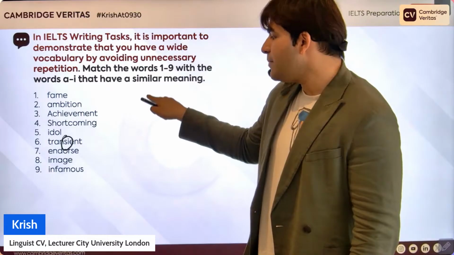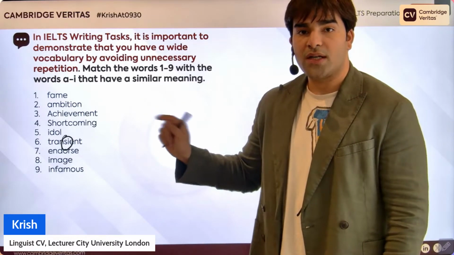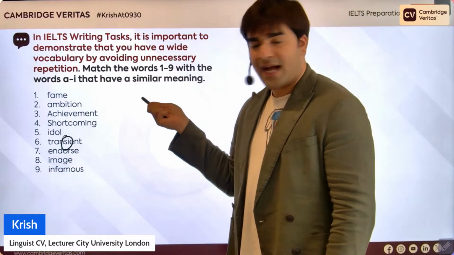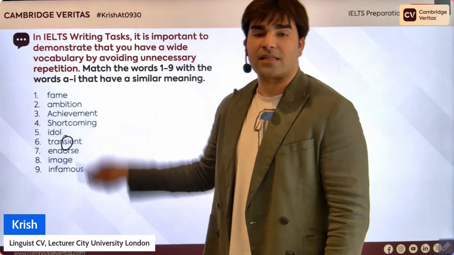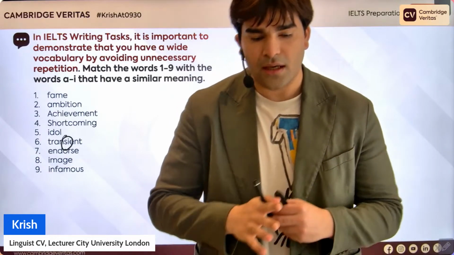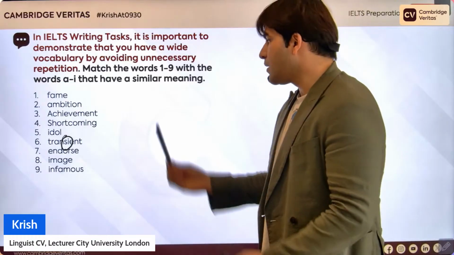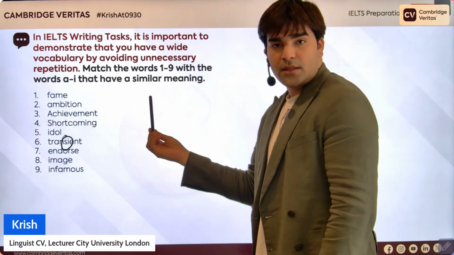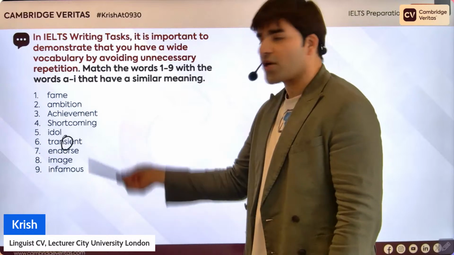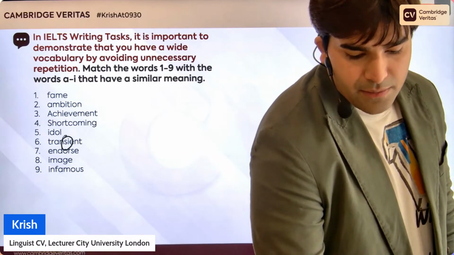Now I'm going to show you A, B, C, D, E, F, G, H, I. 9 words on the right hand side. All we have to do is, I will show you the word. You have to match the word with its synonym on the left hand side of the screen. Gotcha? If you understand the game, show me a thumbs up. I will show you the word. You have to tell me this word is a synonym of which other word on the left hand side. Please tell me if you understand.